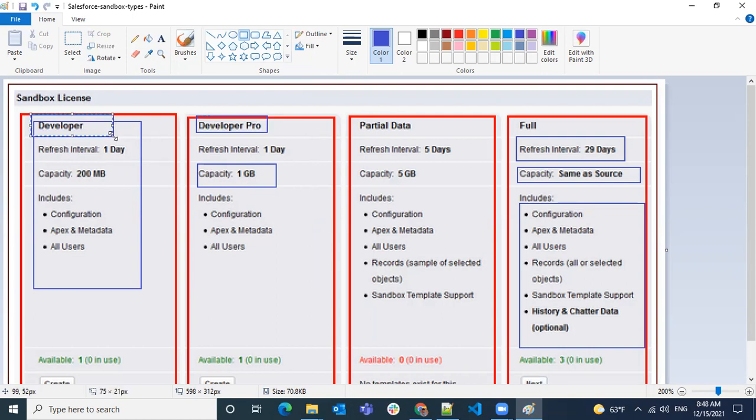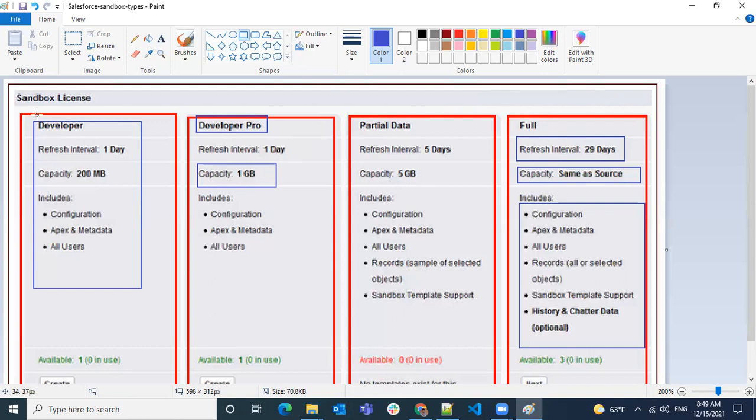Usually by default you will get 25 developer sandboxes in any org, and based on your edition, you will get developer pro or partial copy or full copy. You have to pay extra based on how many sandboxes you want in full copy, partial copy, or developer pro.